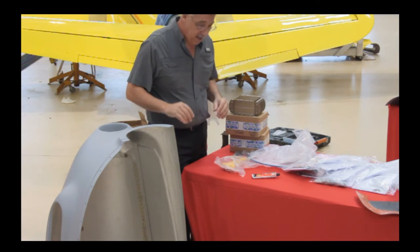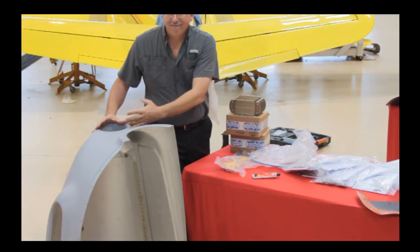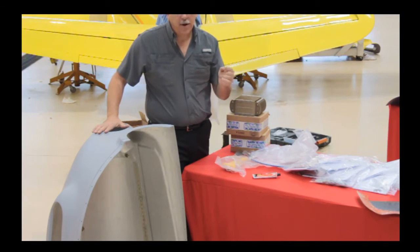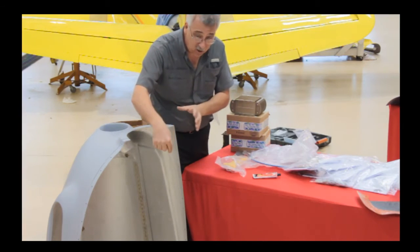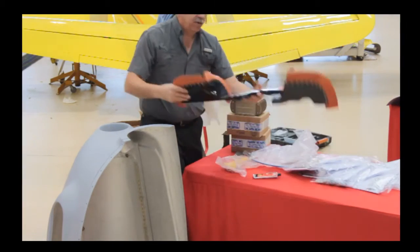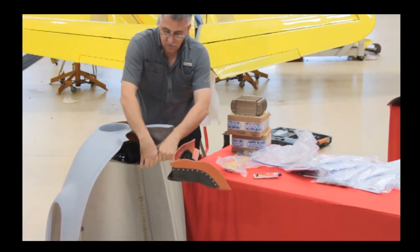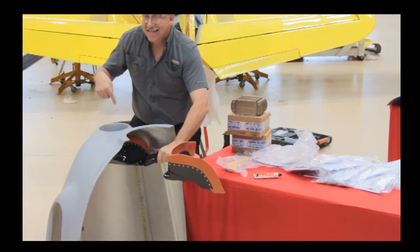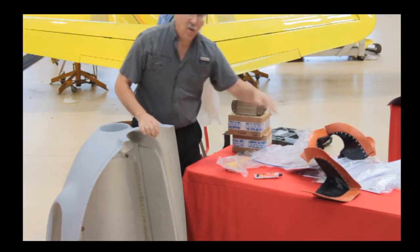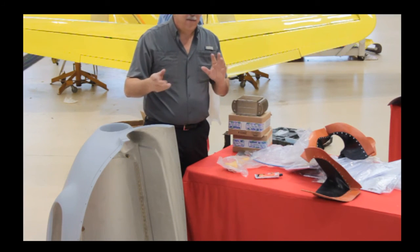Let's talk a little bit about airflow and some of the things we did differently. When you look in the front of the cowling on a stock Piper, it's a great big giant inlet. We go to a smaller inlet. You might ask, how can we get away with that — don't you need all that air? When we measured the air going in the inlet versus the air going out the exit, more goes in than comes out. What happens is the air goes in through the front of that big giant hole, the engine can't consume it all, so it spills back out past the spinner. So we made a new baffle plate and seal up this entire exit. Now all the air that goes in the inlet has to go through a fin somewhere — through a cylinder or an oil cooler. It can't sneak out past the propeller spinner. But when we looked at the balance of flows through the engine versus through the oil cooler, they just didn't balance.